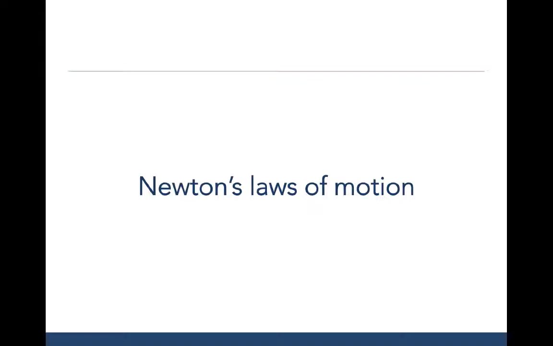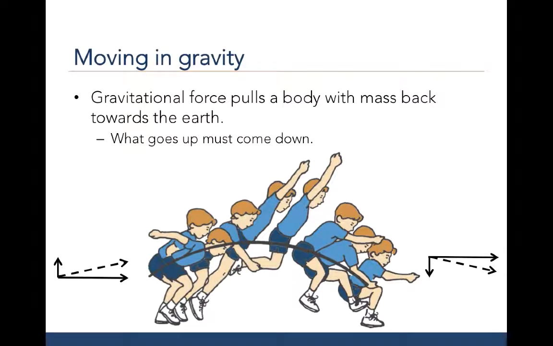Let's start a discussion of biomechanics, or the physics of the human body, by discussing Newton's 3 laws of motion. We move in an environment that has gravitational force. This force pulls a body or object with mass back down to Earth. The phrase, "what goes up must come down," means that if you project an object, including your body, away from the ground, gravity will pull you back towards the ground.